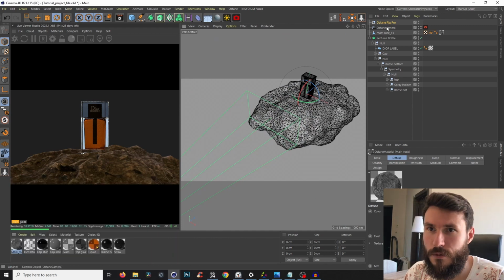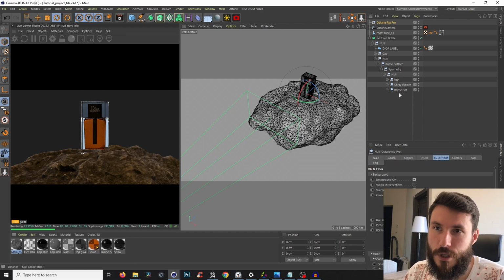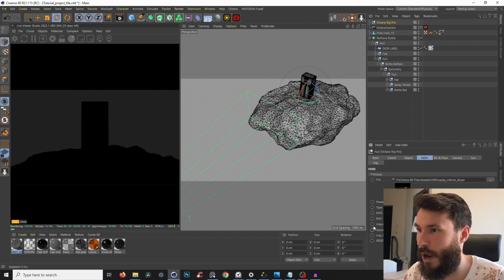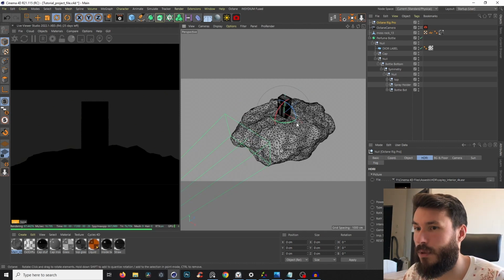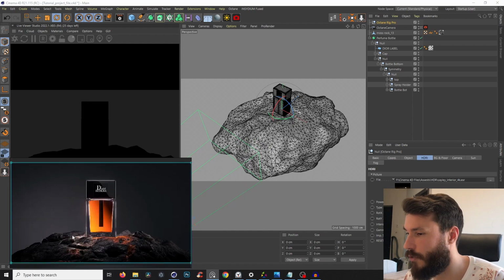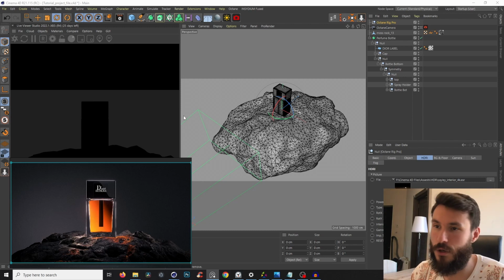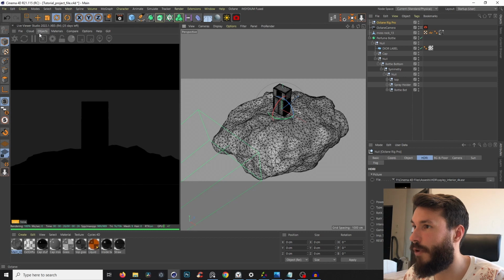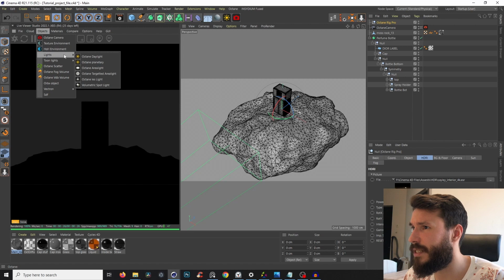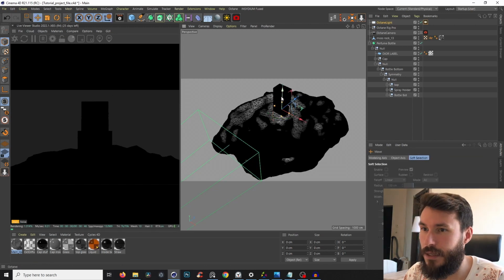So yeah, for that, again, you just go to our HDRI environment and you just bring the power to 0. That looks good. And now let's just start with the lighting. First of all, I want to create this kind of spotlight. If you see those edges here, they are much darker than our center here. So all of our attention goes to the object. For that, we create our IES light: Objects, Lights, and Octane IES Light.